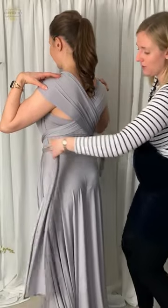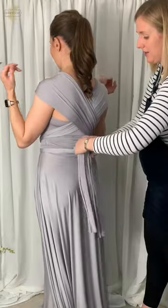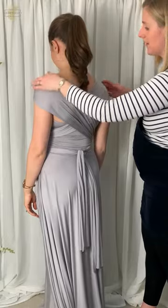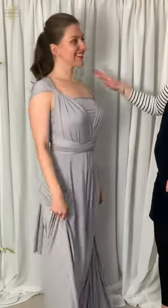to the front, cross at the front, and then come back and tie in a knot. Just adjust slightly, and then if you turn back around to the front, and there you've got your twisted cap sleeve.